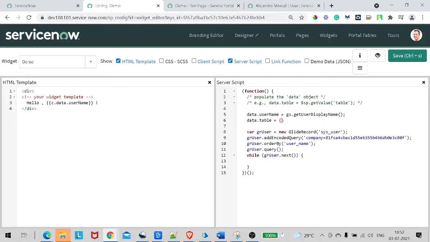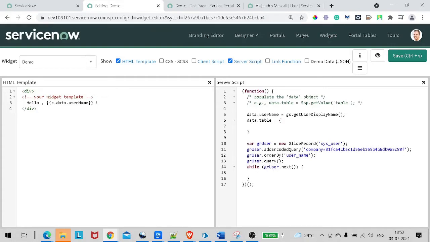define a list. So we have a list attribute, and we'll define an array inside that. Let's give it the name list, and give it an empty array.